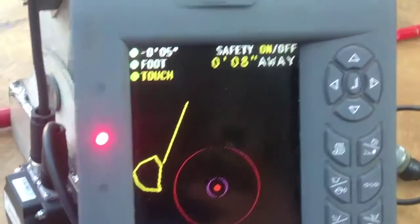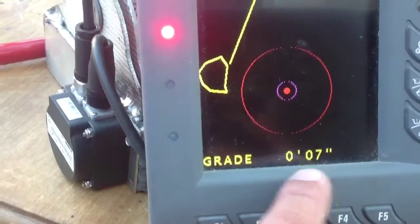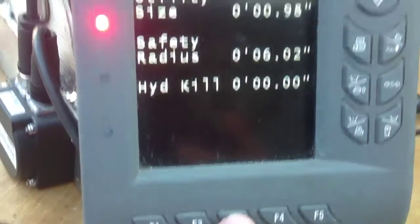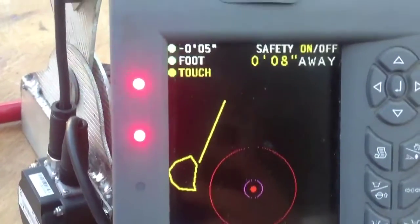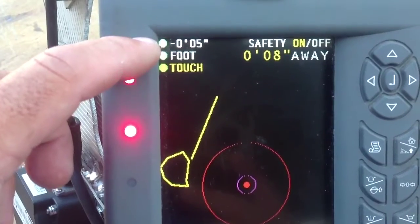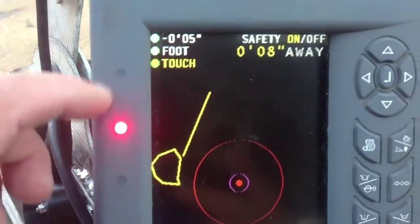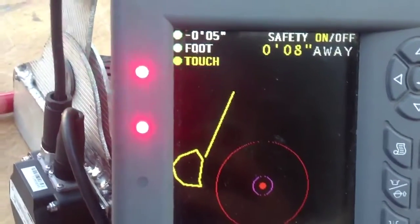The next page — just hit F3 and you see your x-ray page. Starting at the bottom: seven inches — if you remember the first page, our grade was seven inches down to grade. It always tells us what our grade is since we switched into this new page. Next is five inches — this is our plumb input. We set it at five inches above, so we would hold our bucket five inches above the top of the utility.